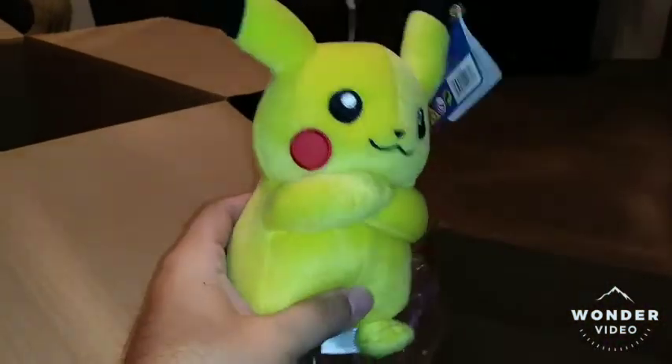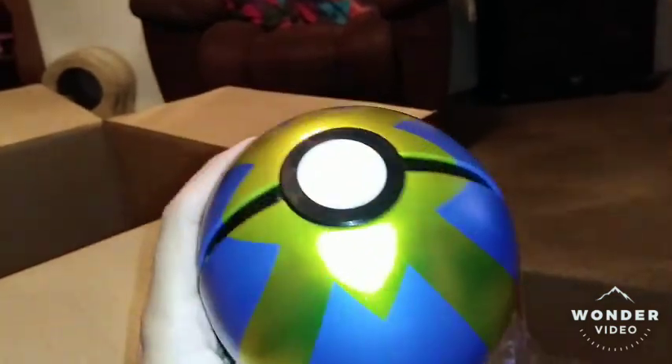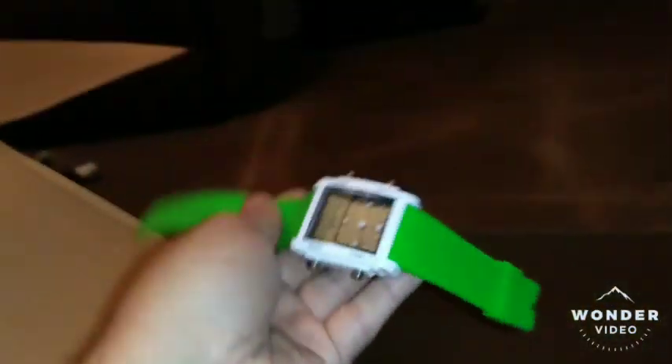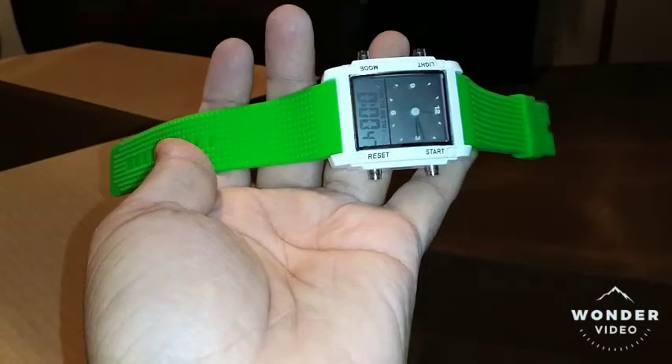And then Pokemon — a little stuffed Pokemon, because he's a Pokemon fan. I showed this guy in my previous review. And then a Pokemon Ball that has Pokemon cards inside it — that was in my little Geek Hall video. And I got him a watch too. Whether he's going to wear it or not, who knows.